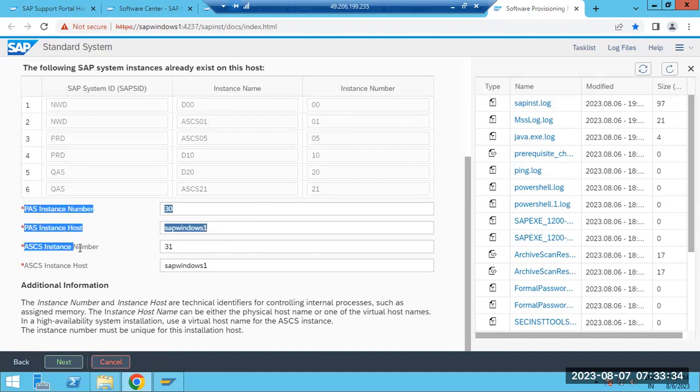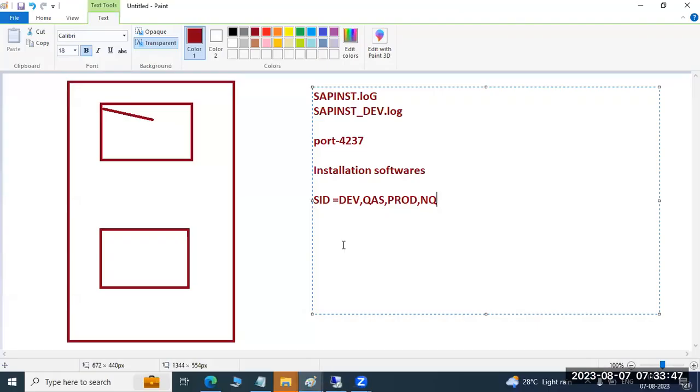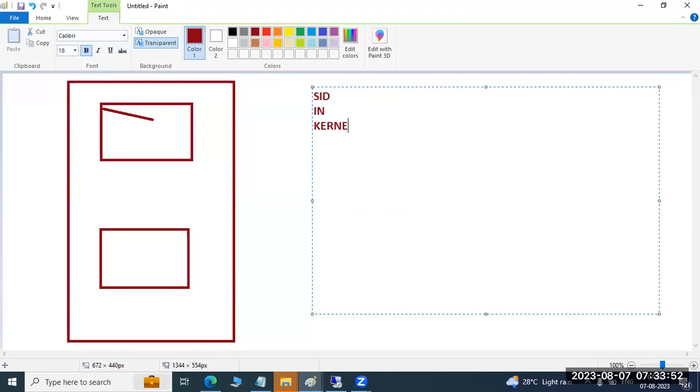Two instances will be created here. One is the PAS, the second one is the ASCS. What that means, I will show you. So here the instance number is asked. Previously the SID, then we gave the SID, then instance number now, then the kernel path, then the export path, then DB and host agent. All the information we have given. Then the number of parallel jobs for creating an SAP system, 3 we have chosen. So we have given all these inputs, whatever the software requirements are.